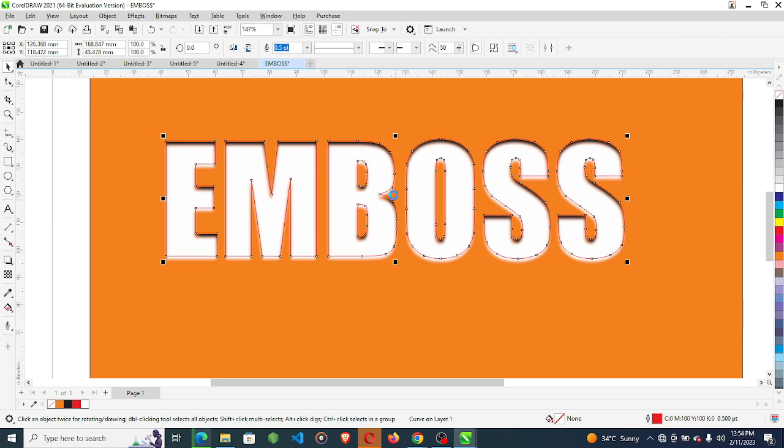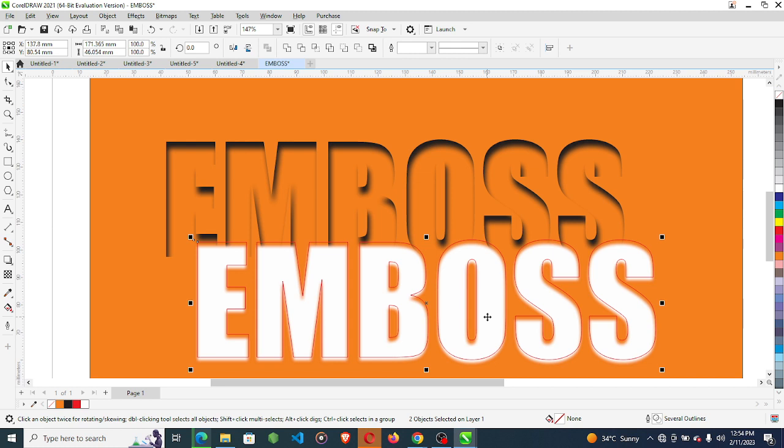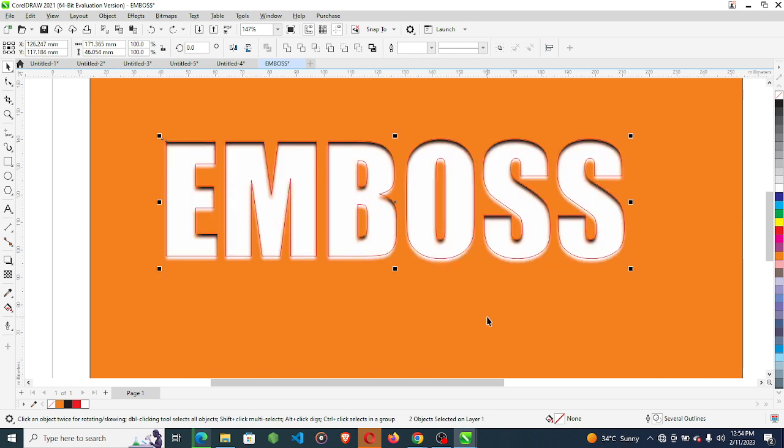So we could choose the white and the one underneath. Use your shift key to select both. Let's check. You can see the two have been selected. So use your Ctrl Z, undo to take it back.